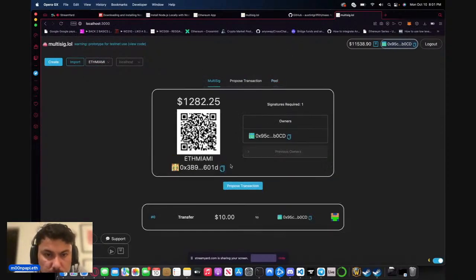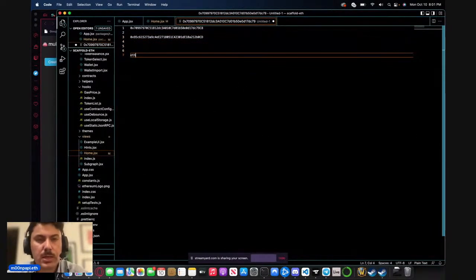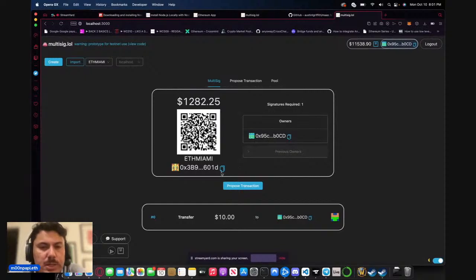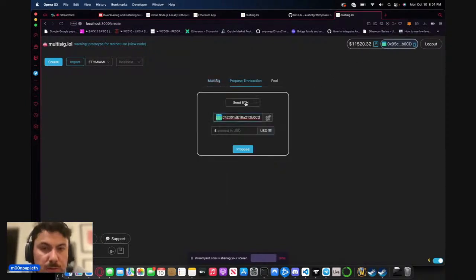Okay. So we'll do. Let's see. What is our? We'll keep our contract address here, just handy, just in case we need to import stuff. Miami contract address. And so just a couple things. First off, this multi-sig is a contract, right? It has very specific instructions of, hey, who can interact with it, who can sign transactions, who can propose transactions, who can execute them. You can play all sorts of places around with that. And so interesting. I guess the price of Ether is moving pretty fast right now.